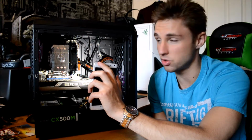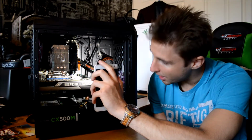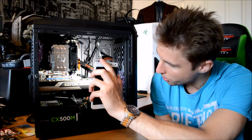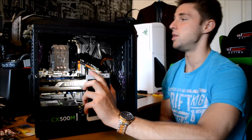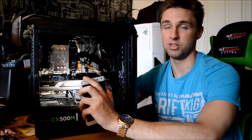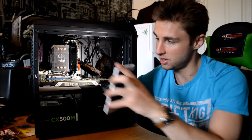Still better than an Intel stock one, so this should be pretty good. And we've actually got an ASRock H61N DGS motherboard, which doesn't support USB 3. So the USB 3 port on the top of the case is now not in use, but the memory card reader is now in use as it has two USB 2 connectors.